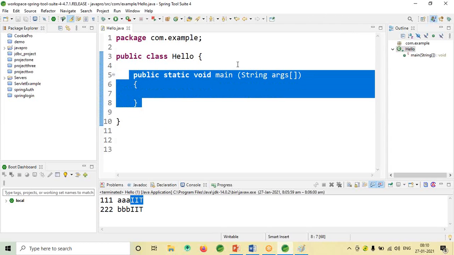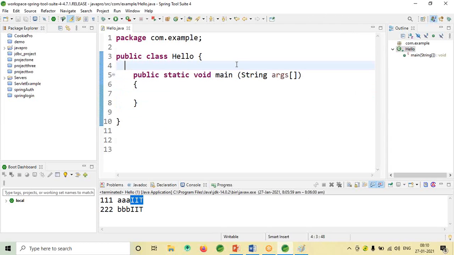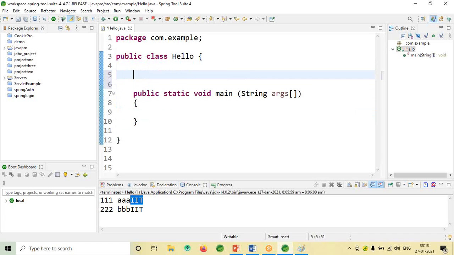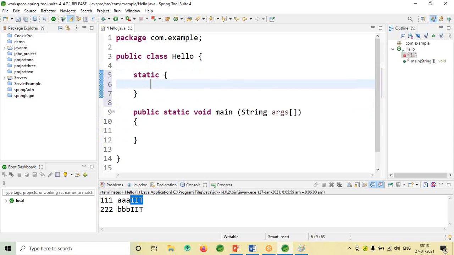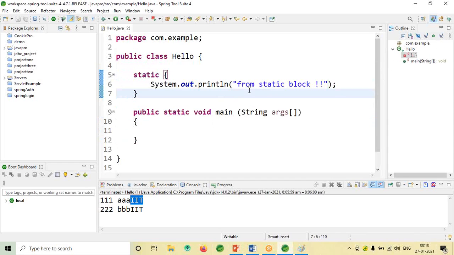We have something called static blocks. See, this is basically a static block.